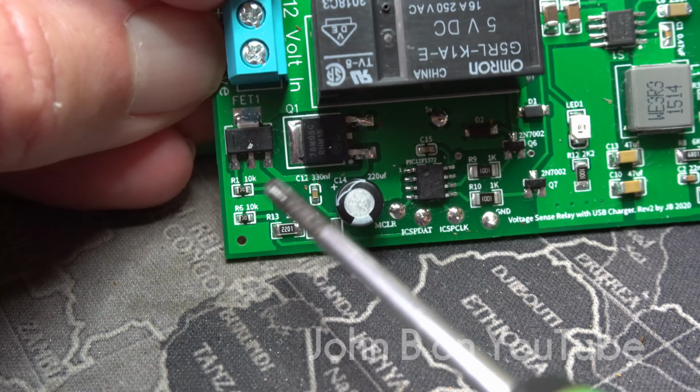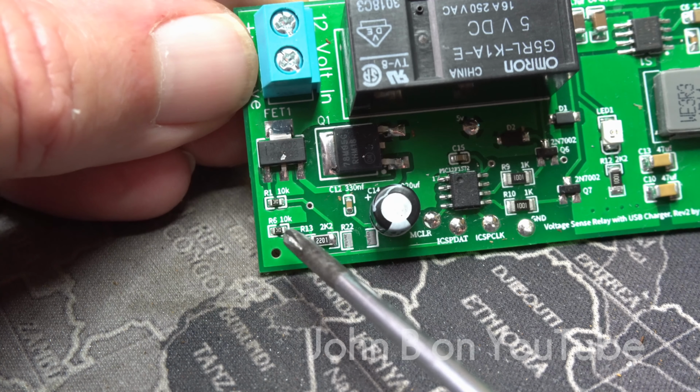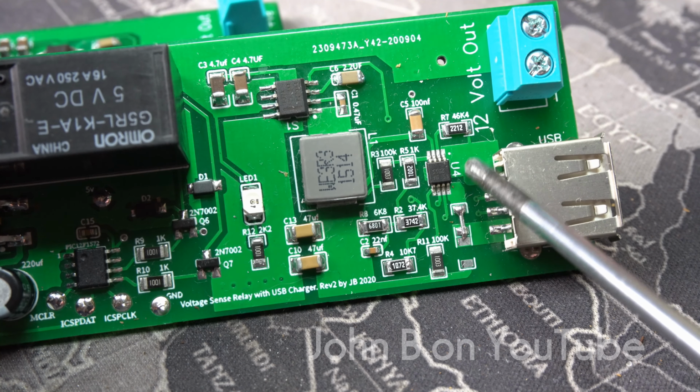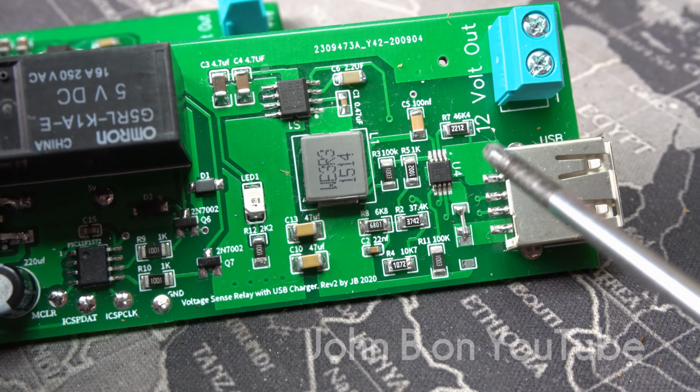Some of these components are put on by JLC PCB, the assembly department. A lot of the 0603 components were done by them, and so was this. I was having terrible trouble with these blowing up. I thought these were blowing up because they were getting too hot, but it wasn't. I'll show you why on the circuit drawing.